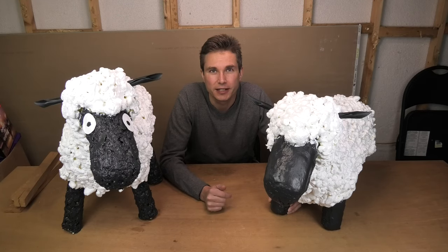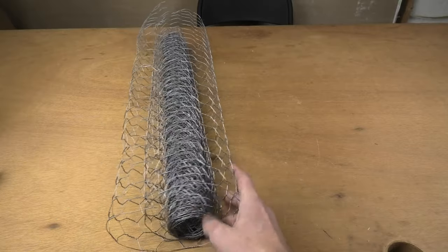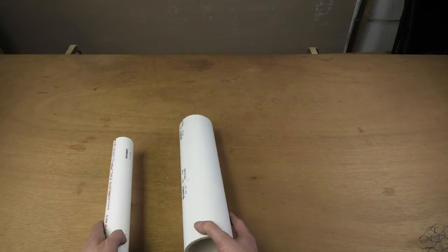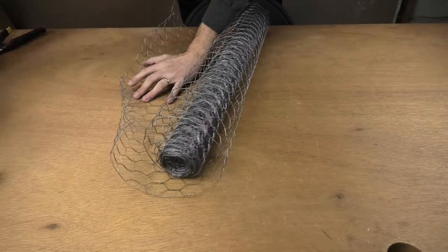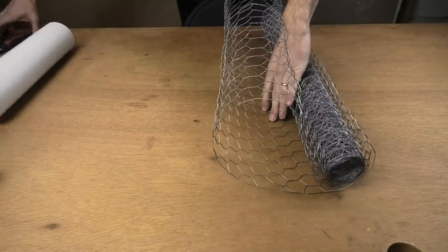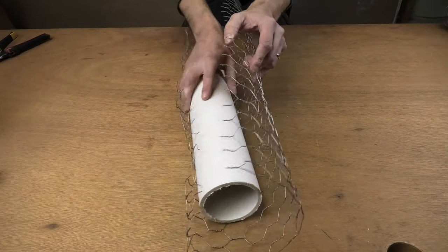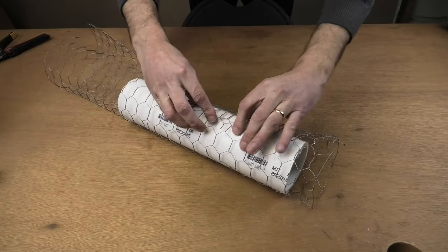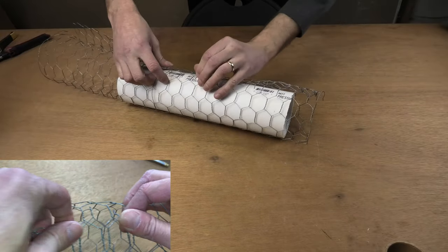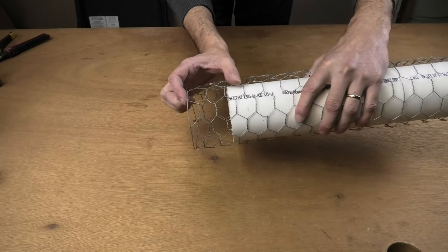For this step I am using one-inch chicken wire and some tin snips, and I have two pipes - one and a half inch and three inch - but these are just for assistance. I start out by creating a tube out of this chicken wire, using the three-inch diameter drain pipe as assistance. I cut the wire at the appropriate length, just long enough so that the ends overlap a little bit so that I can tie these ends together to create this little tube. Please be aware that the edges where we made the cut can be really sharp, so please make sure not to injure yourself.